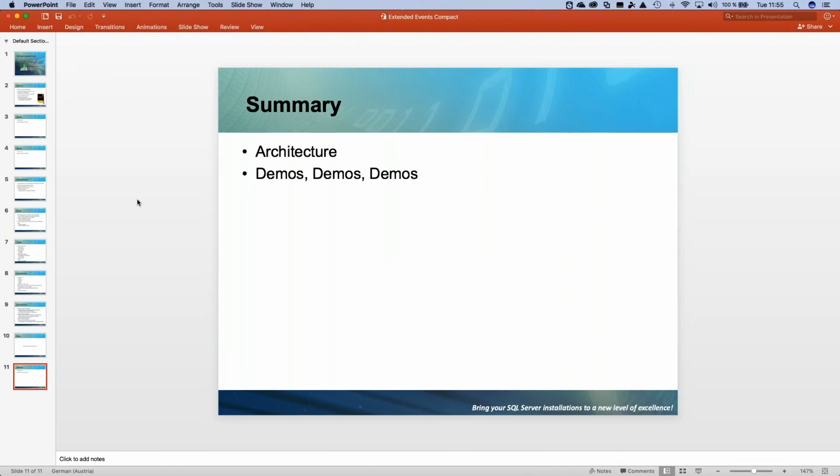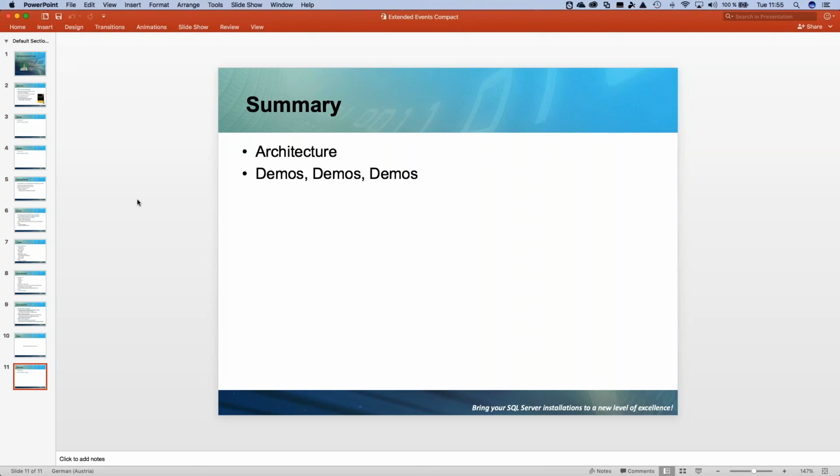So we are now already at the end, and I hope now that you have a better understanding about extended events. Main outcome for today is just make sure that you're not using Profiler that much anymore.